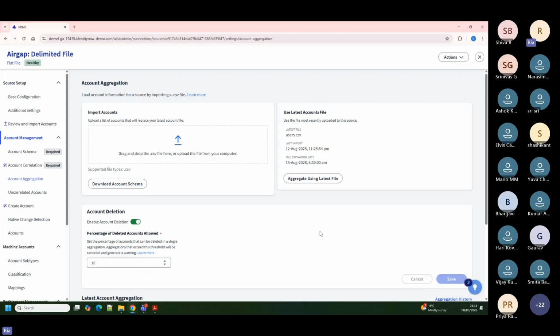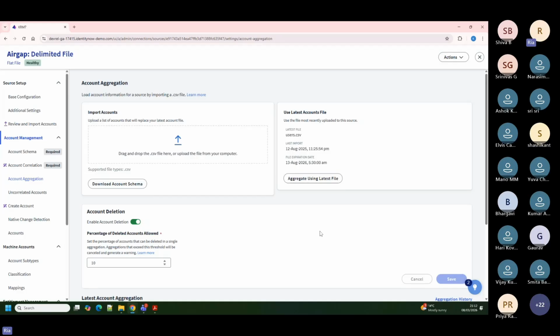Shashikant asks: just curious to know if you have built any sort of agentic AI-based automation in ISC or IIQ. Not yet, Shashikant, but I am trying for that. I couldn't get the time. Probably I'll be doing it in the next couple of months. Whatever I'm doing, it will be public. Definitely, I'll explain it to you guys.